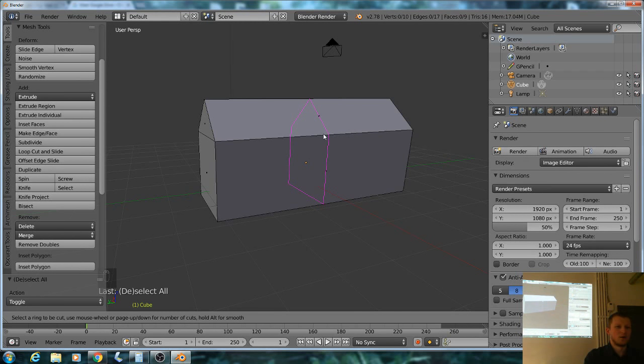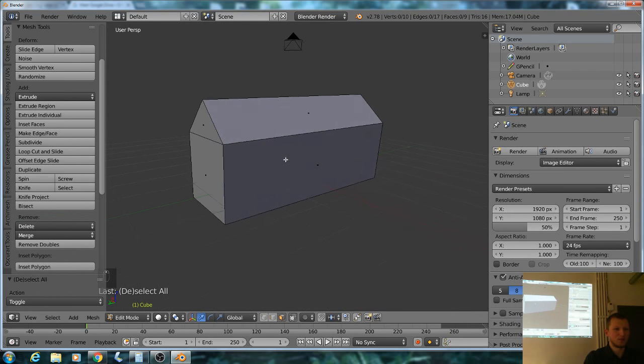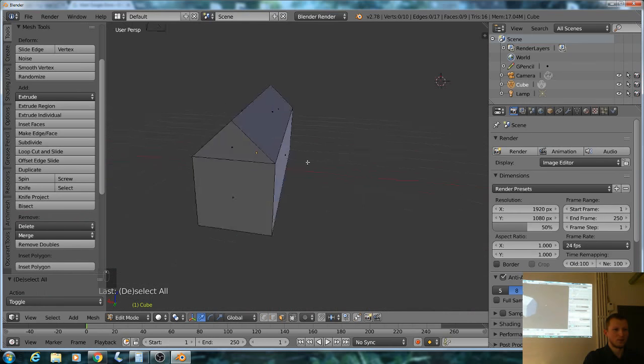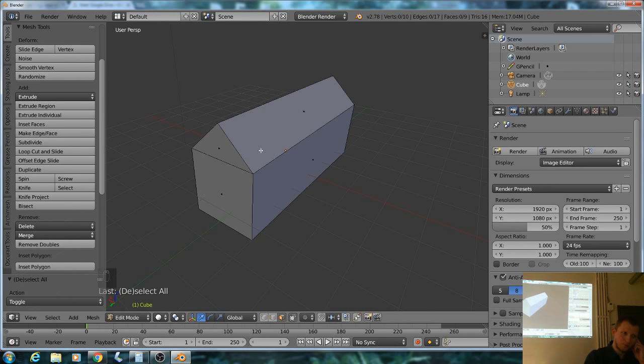Second part, I can scroll my scroll wheel and make more or fewer cuts. So for example, currently I want to make 2 cuts. Part 3, if I right click, then it will disappear and do nothing. It will cancel the command entirely. But if I left click, then it will actually make those edges, and now I have the ability to move them around for some reason.